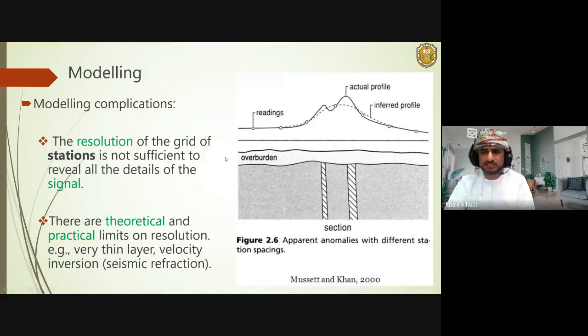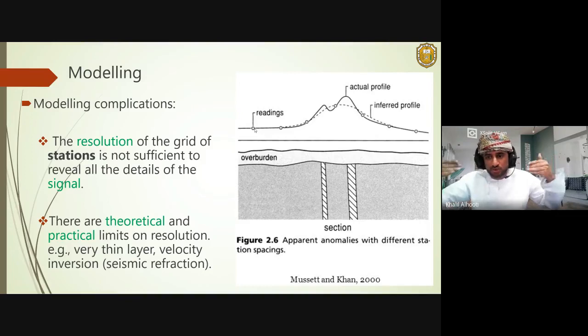Another thing is the resolution. So I have two intrusions in the real Earth, not the model, in the real Earth. But my station spacing was large.